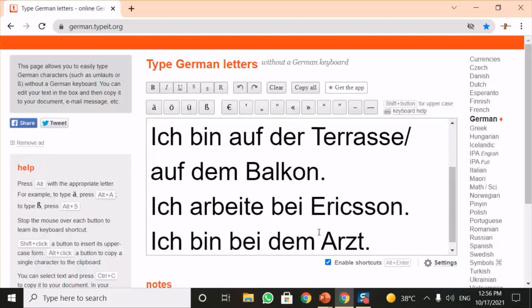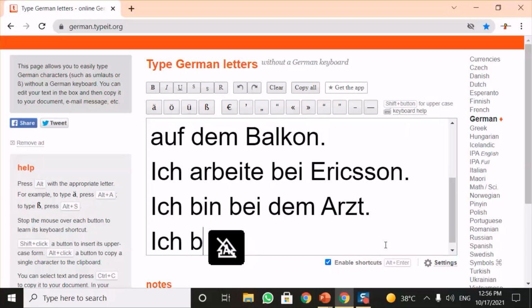To say that you are at the doctor's, ich bin bei dem Arzt. And in a sentence like this, ich bin bei Olivia, it means that I am at this person's place, so at her house or apartment or wherever she lives. So these are the main ways in which the preposition bei can be used.